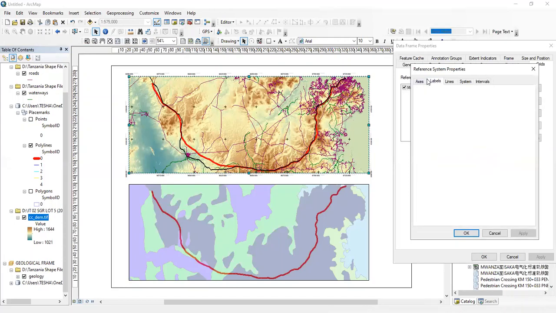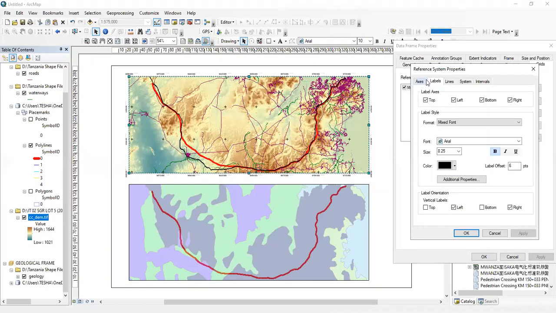Maybe we should also customize the size and font of these grids. I prefer to use Times New Roman font of size 12, bolded, and we're just going to assign it to top and left. We're going to leave right and bottom space for latitude and longitudes.